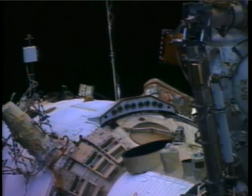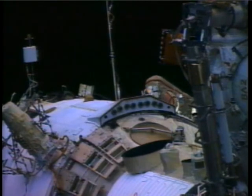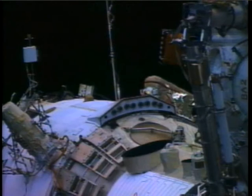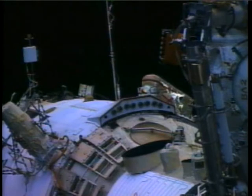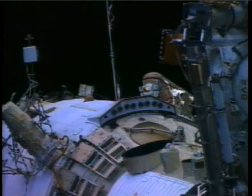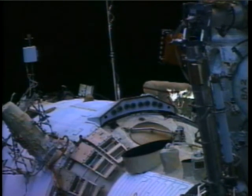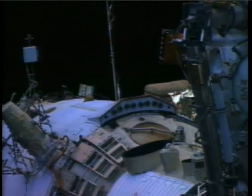So what are we gonna do, Leroy? We won't be able to take pictures of each other then, right? Well, it's okay, Leroy answers. It's okay, we did take pictures of each other earlier anyway. Leroy says, I think the camera is just frozen. Okay, guys. We won't try to take any more pictures, and let's just focus on trying to lay the cable.